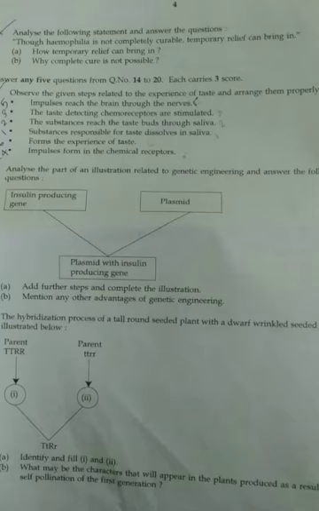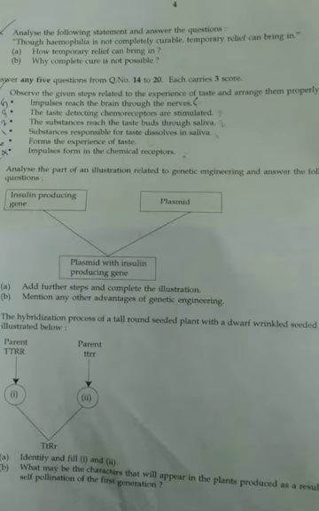So we can bring temporary relief by first identifying the defective gene, or by supplementing proteins. So we can only supplement the proteins. The absent protein we can supplement through tablets or in the form of injections. So in this way we can bring about temporary relief. There is another question: why is a complete cure not possible?